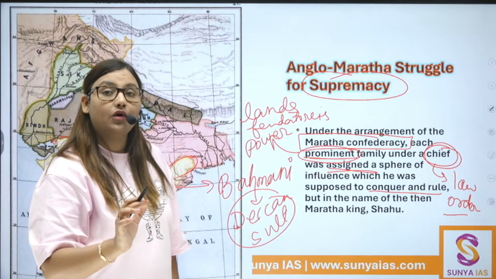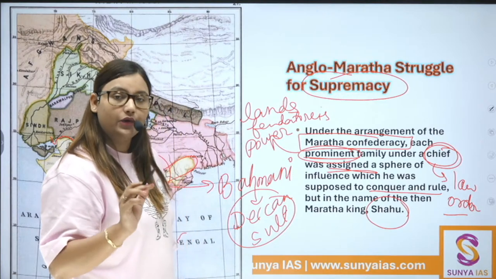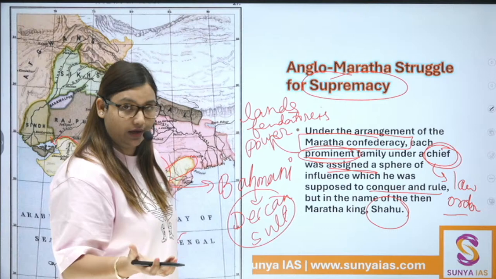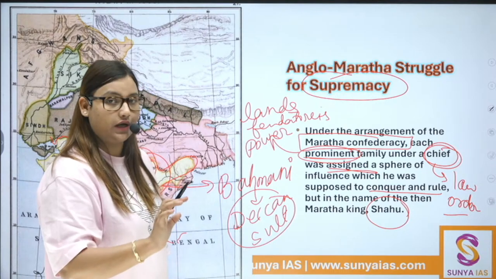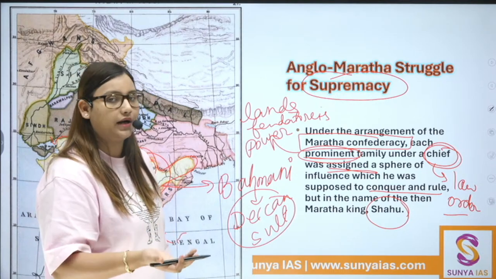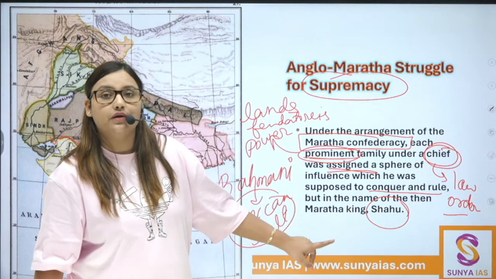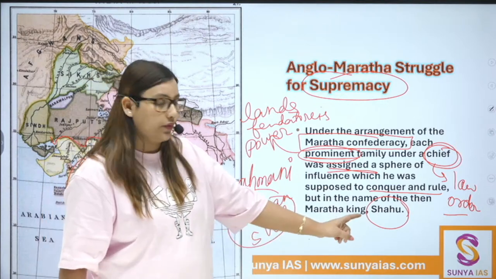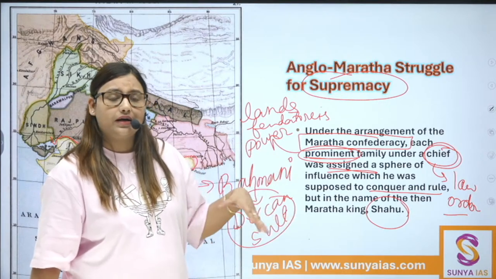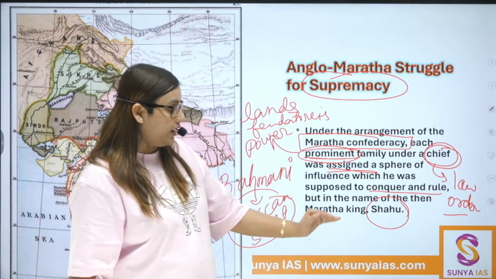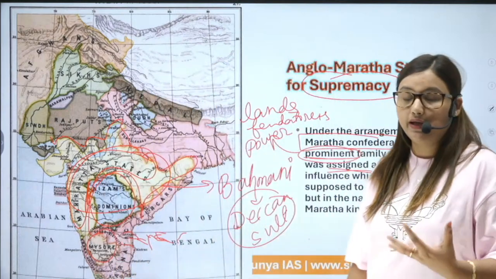But in the name of then Maratha king Shahu, who was released from the Mughal prison, okay, who was released by the Mughals, Bahadur Shah, who became the ruler in 1707, followed a pacifist policy and released Shahu to have a friendship back with the Marathas again. Now, you understand that Shahu is the emperor. He is the Maratha king. But Shahu is not ruling. Shahu ji is just the king, but he is not controlling the powers. Okay, on behalf of Shahu, Peshwa is ruling. Okay, and Maratha chiefs are ruling in their own areas.